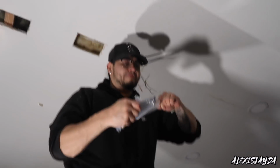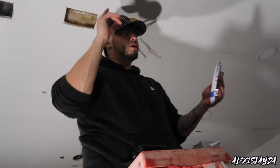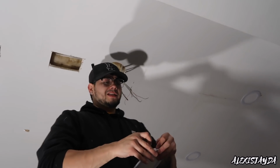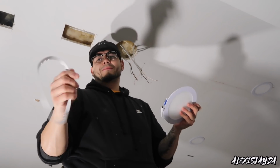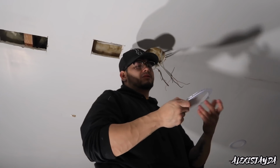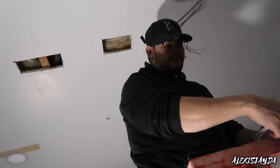Check out these little waffle wafer lights. Cool, huh? What do you think about the bathroom? Should I put some of these in the bathroom? I think that'd be really cool. The little ones that we have? Yeah. Two big ones, 6 inch. Way cool. These are 6 inches and they got this gasket, this little thingy right here, that makes it like a barrier for the moisture and stuff like that. So you can put them in the bathroom. Oh, why are you taking it off then? That's for the bathroom. This is for the garage.